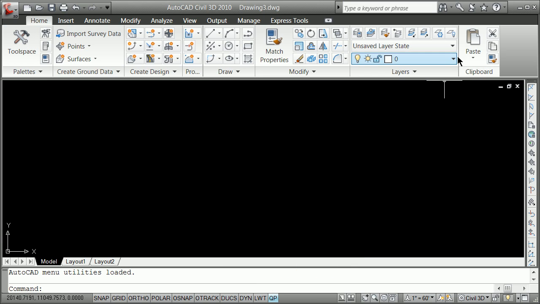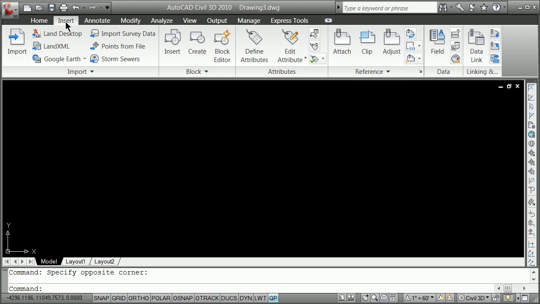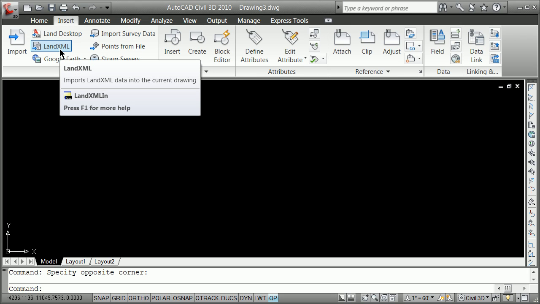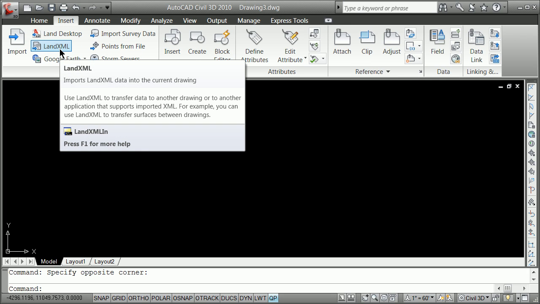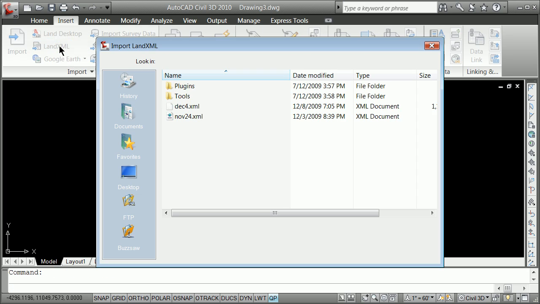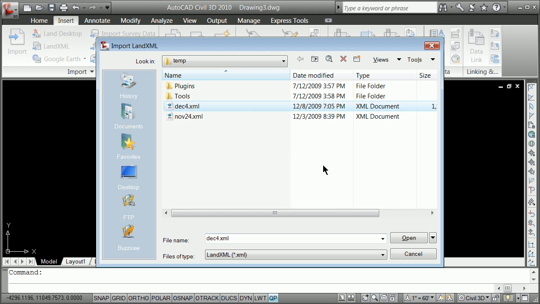So we started a project here. You remember all those layers that we had, but now we're going to do an insert of a LandXML, or you could do data shortcuts of your project that you've pushed out. You would probably push out the existing surface and then the corridor surface that you've designed, and probably your corridor as well with your alignment and your vertical alignment. So I'm going to hit that LandXML, December 24th.